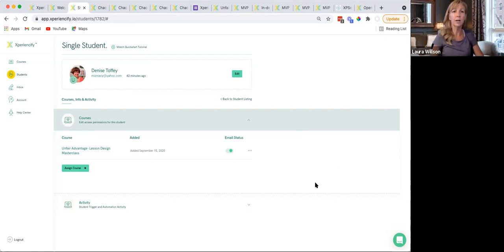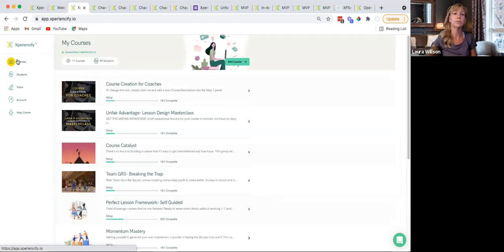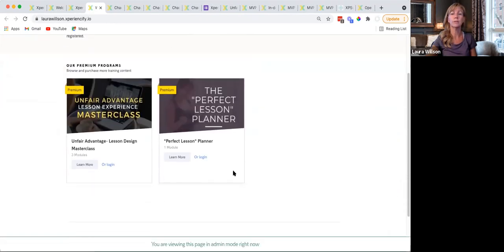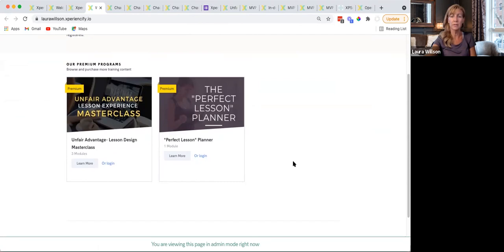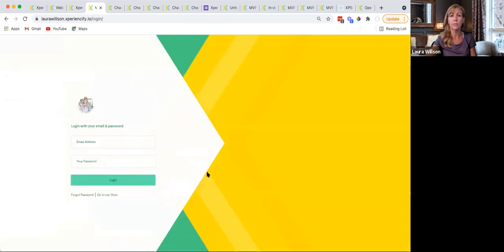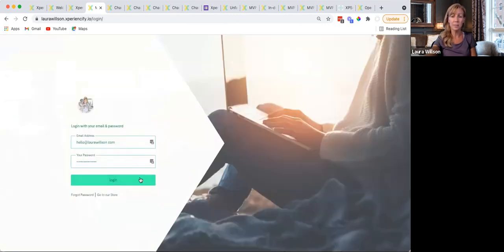So the hub shows everything that you turned on in the hub, right? That's what mine is showing right now, even though I had many other courses in there, because those are the only ones that I let be visible right now. If I had already given someone access to these, when it says go to log in, they just go straight in.